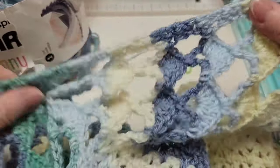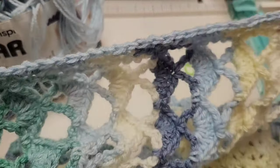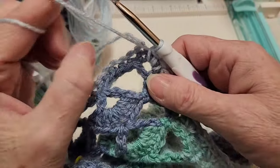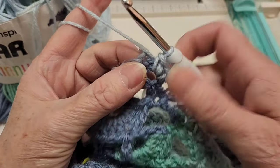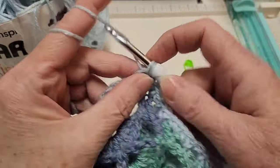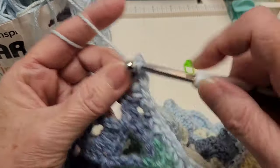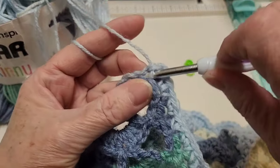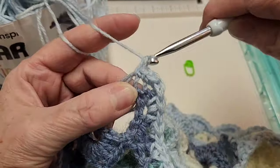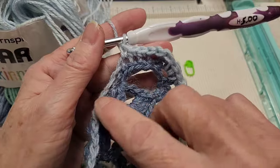And then I'll meet you at the top here where our chain is. Okay, now we have a nice edging along the front opening of our project. And then we're going to go into that chain. That's our starting chain. So we'll go in there with a single crochet. And then I'm going to put another single crochet in that same spot. And then I'll put a single crochet all the way across. This is the neckline. So single crochet in each chain all the way across. Okay, and then I'll see you at the other side.